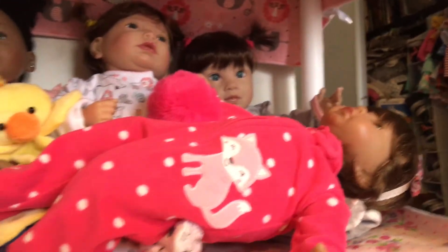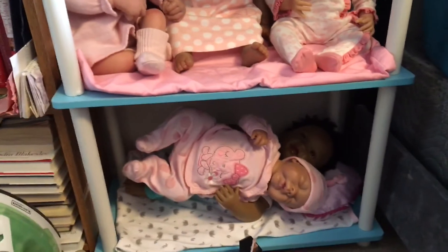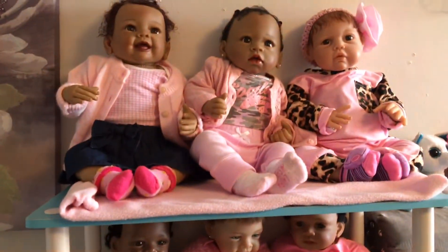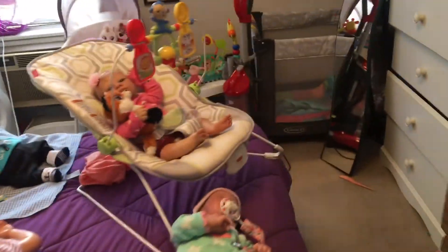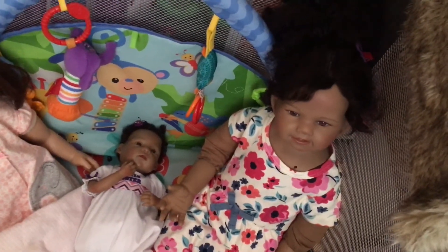That is my reborns. I will come over to my shelf — this is going to end up being a long video and it will take forever to upload. Here are these babies; these are all Paradise Gallery. Excuse my messy closet. Destiny's hiding in the back there. I think the only other ones I haven't shown you are in here — that's my NPK kid, Demi. And then Bridget is an Ashton Drake, sister Love, and her little sister Kalika.